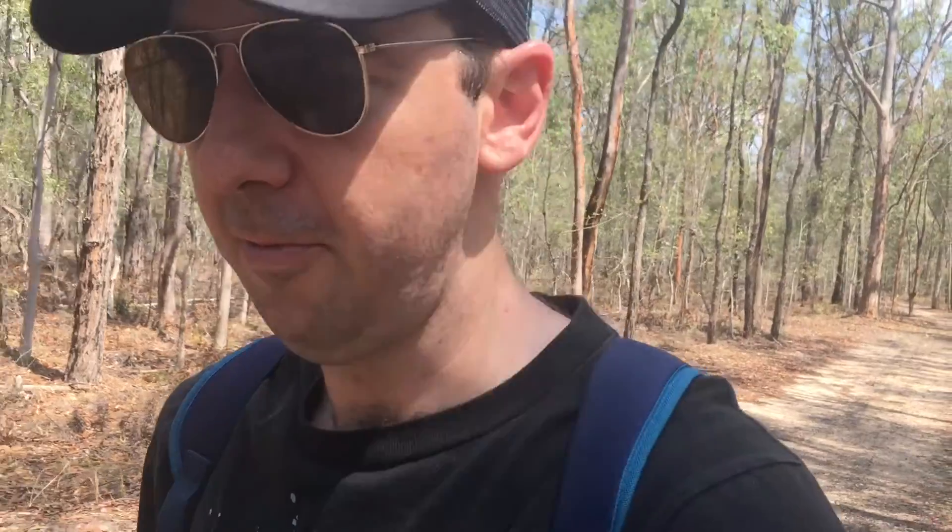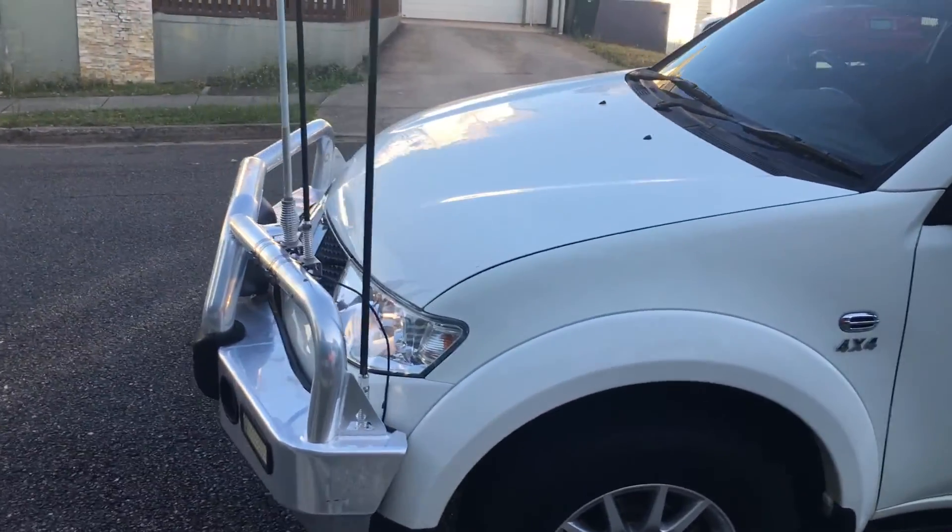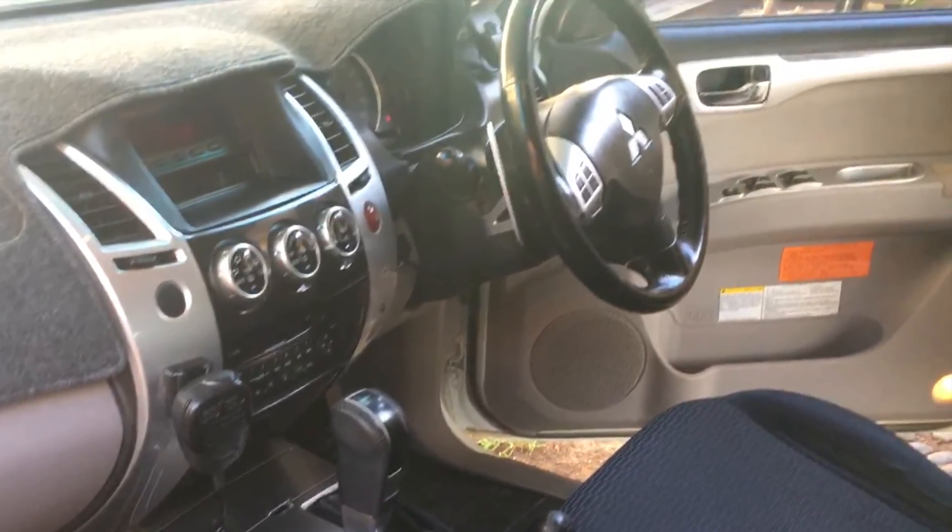The other one I looked at was an automatic. I went there and had a look — it seemed pretty good, but I had a few slight question marks. I went back there with my uncle. It was quite a nice car; it had a few accessories, which I was thinking about myself. Something I learn every time I go and look at one — they actually had a long-range fuel tank fitted to it. But where the long-range tank goes is in the place of the spare tyre underneath, so they had the spare tyre in the boot. You can see there it takes up quite a fair bit of room, but I think there are ways around it — definitely something to keep in mind.